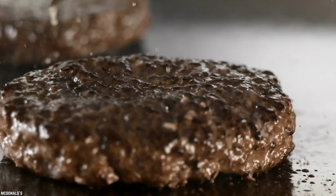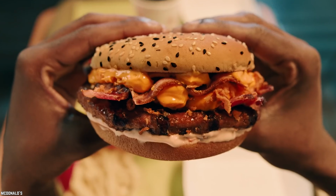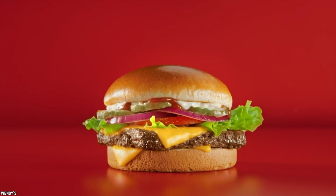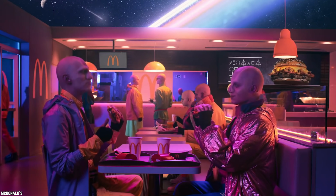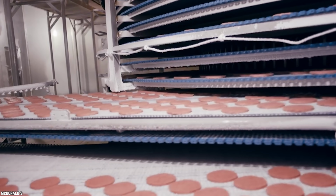The new fresh beef Quarter Pounder can now be found in most U.S. restaurants. This change seems to be directed at giving the customer a fresher product and is probably an indirect nod to Wendy's, who have been serving fresh, not frozen burgers from the start. Can customers notice a difference? It's hard to really be sure. Whether fresh or frozen, customers still seem to love the taste.